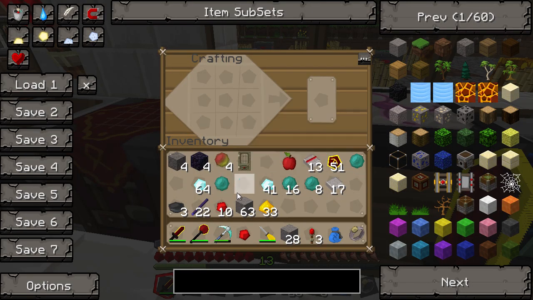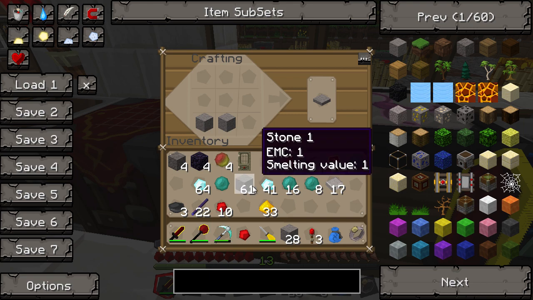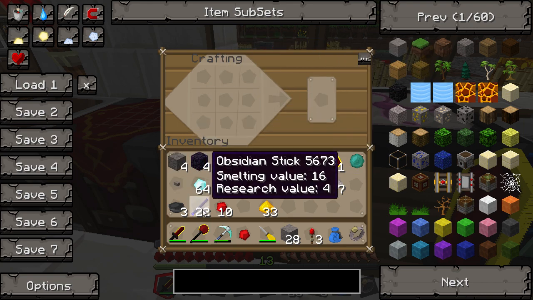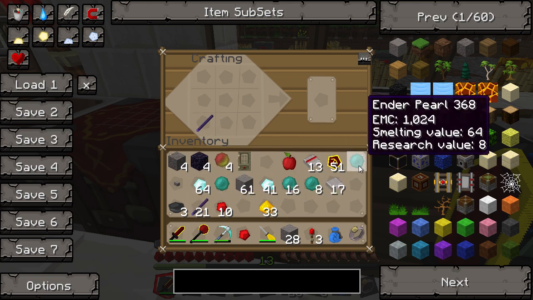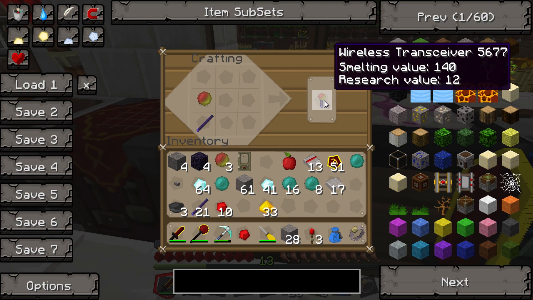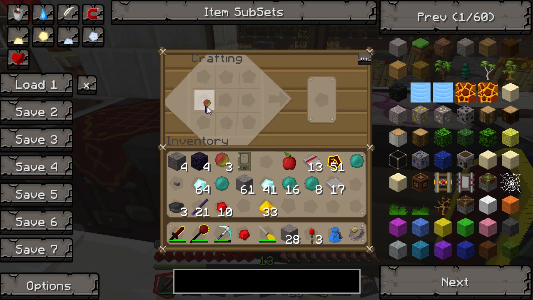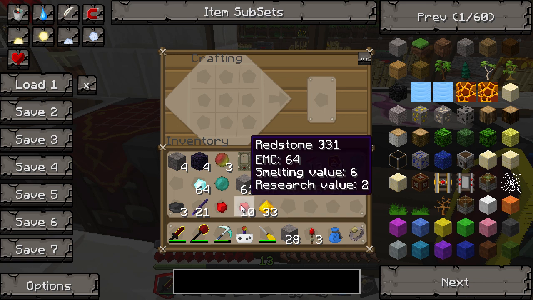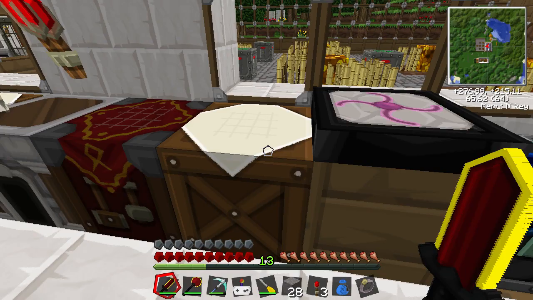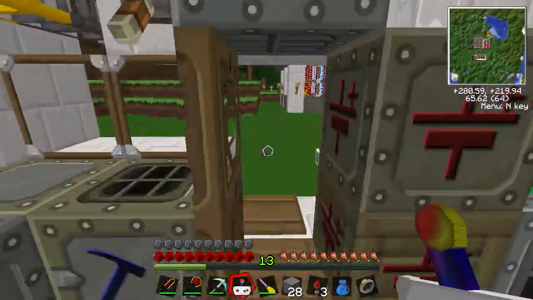Just going to need to make a button, so that's just two stone on top of each other. And then we're going to take an obsidian stick and one of our reefer pearls and then make a wireless transceiver, and then that goes above a button. Gives us a remote. Texture will vary on the texture pack we're using. Oh, wow, why does it do that? But yeah, it's really easy to do.